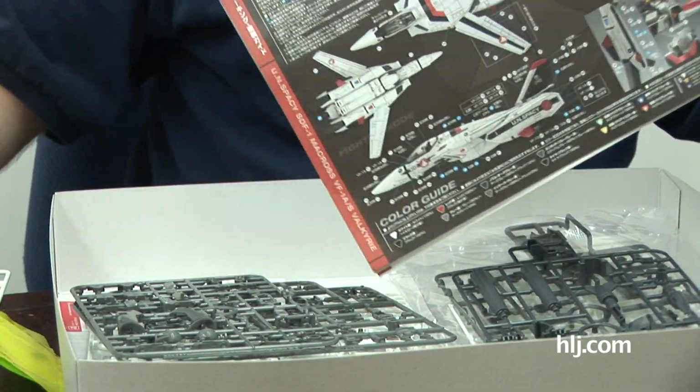Absolutely. Well, let me close this up. Okay. All right, so there you have it. Exciting stuff. Ryan, it looks like you're going to have a pretty interesting weekend ahead of you, perhaps. Maybe, if you can get around to it. So much excitement. I'm sure there are other people who have ordered their kits, and maybe when you get your kit and you've actually built it, there is a Macross group.